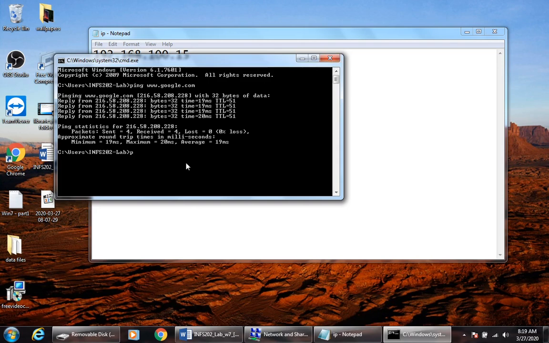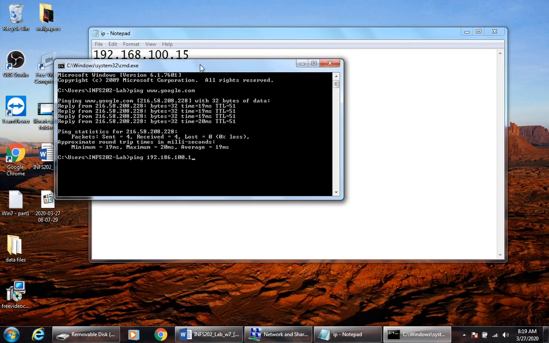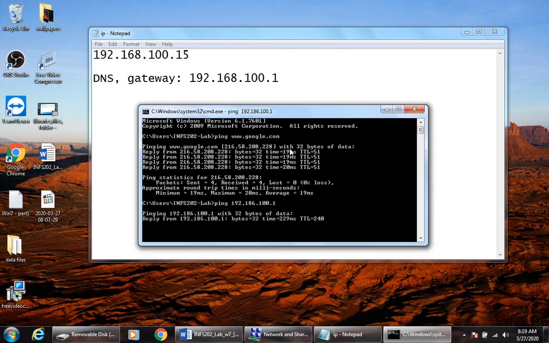You can also reach the IP address of the gateway, which is the router you're connected to, or the switch you're connecting to, the home router. So ping the IP address. Pinging can be, as I told you, either on the IP address or on the URL. So 192.168.100. If you remember the router IP address, it's .1, which is the gateway. So hit enter here.